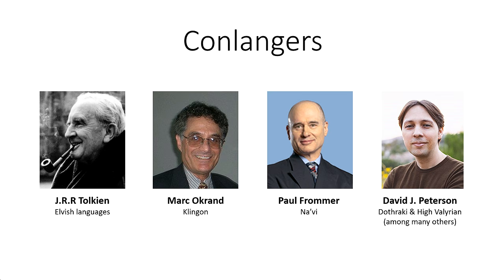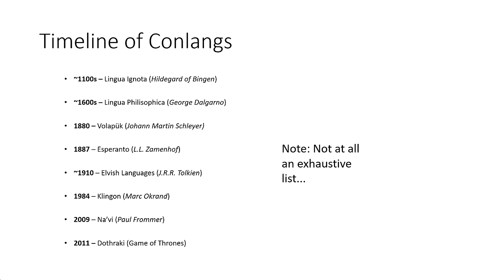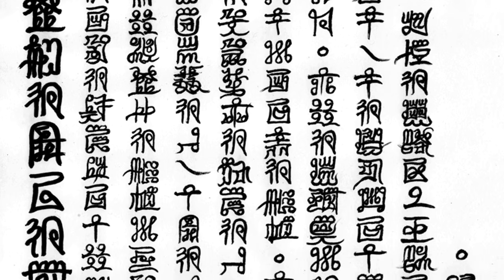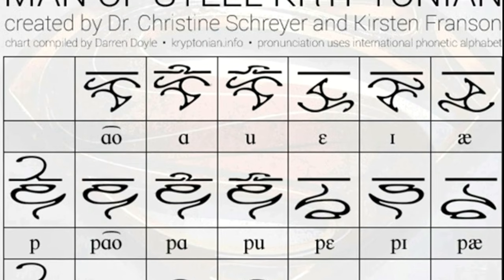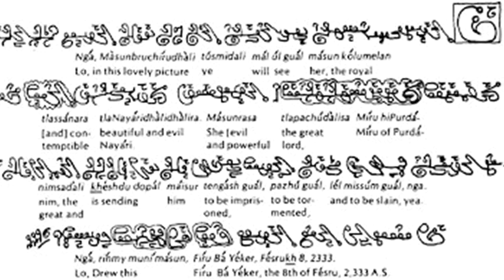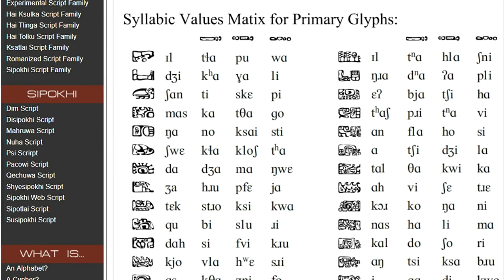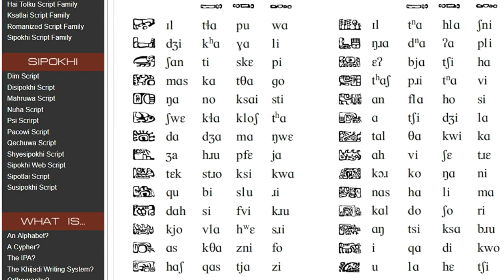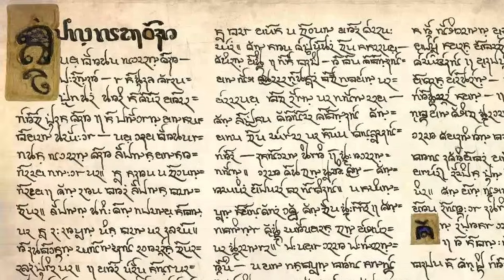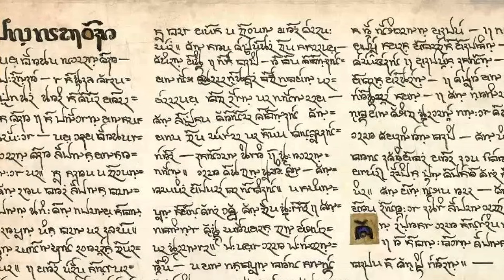Conlanging has been around for quite a while, but it's only relatively recently that it has emerged as an art form in its own right. It's becoming more and more accepted for conlangs to be incorporated into films, TV shows, games, or other world-building projects. It's becoming just as much a world-building tool as any other art form, and it adds a whole new level of richness and complexity to make a fictional world feel so much more real.